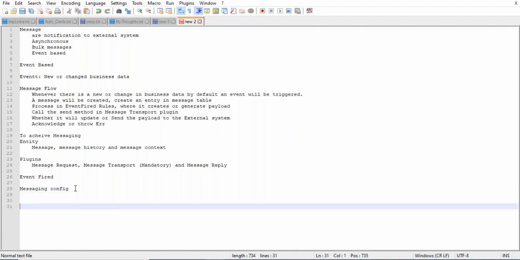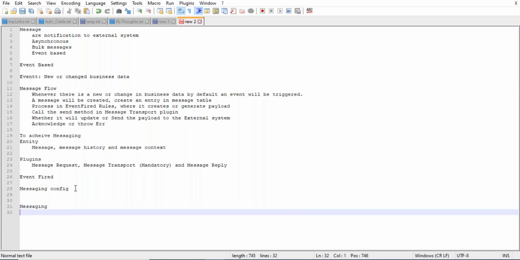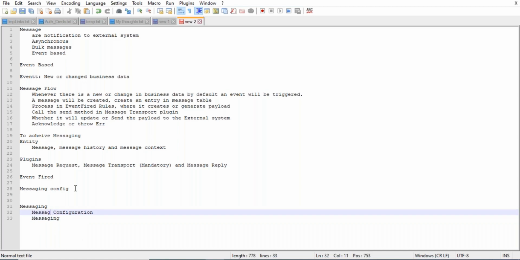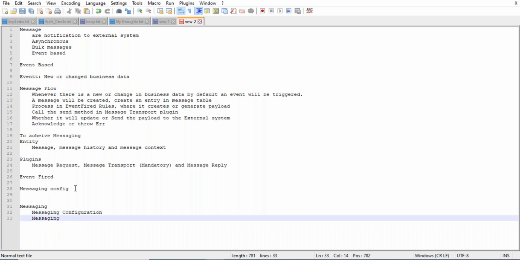Messaging has two things. First is message configuration. Second is messaging implementation.